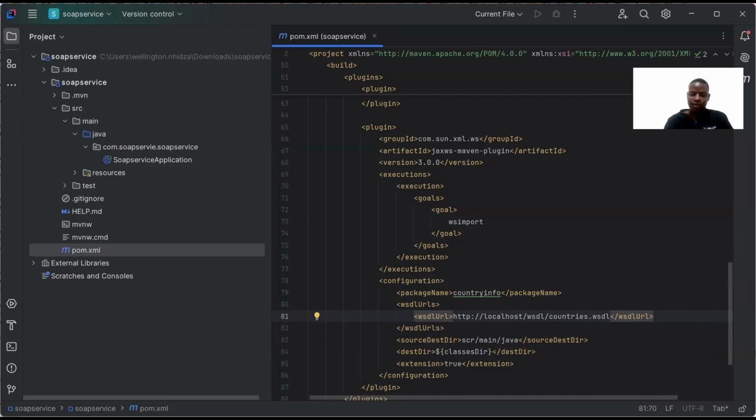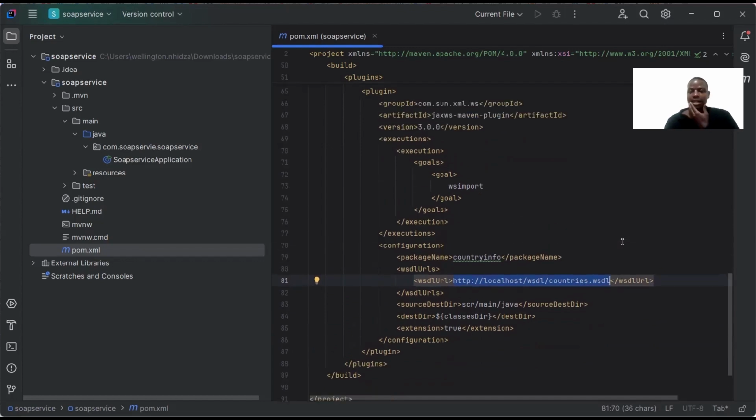Let me verify that's what I named it. Yes, it's the countries WSDL file. Verified, that's cool. So you can see I've hosted this WSDL file on a web server. That's what you have to do, so that you'll be able to generate those classes.